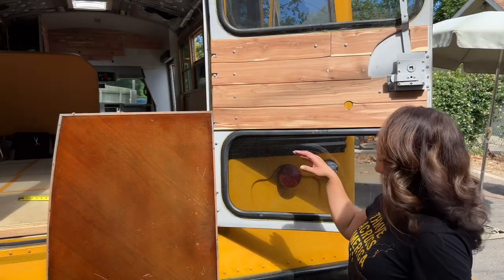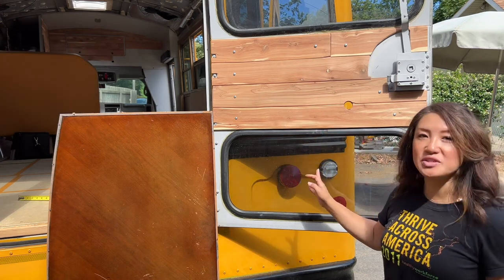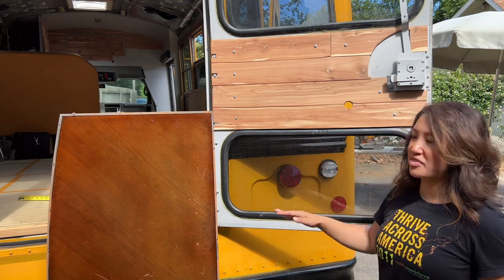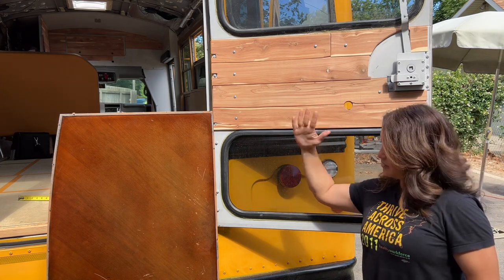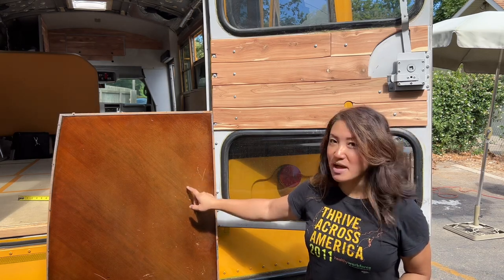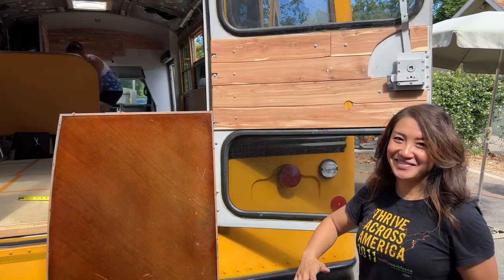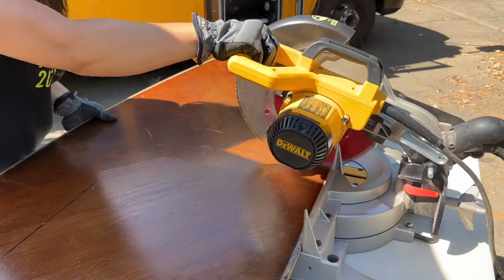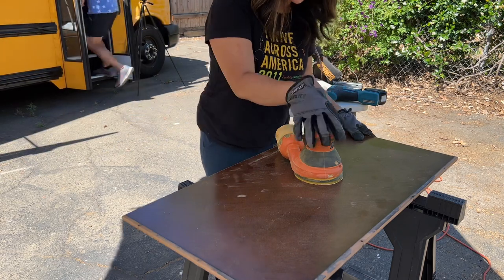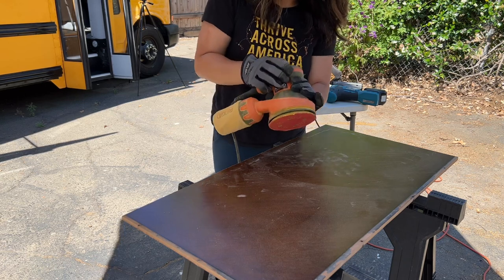While he's working on the lock up here, I'm going to be making a little latch table to cover up this window. We wanted to keep the window but also cover it up, so I thought a little table that flips down would work. I had an old bed frame, so I'm going to use the board piece from that. I have the wood piece cut out and I'm going to sand it and then stain it the color I want.